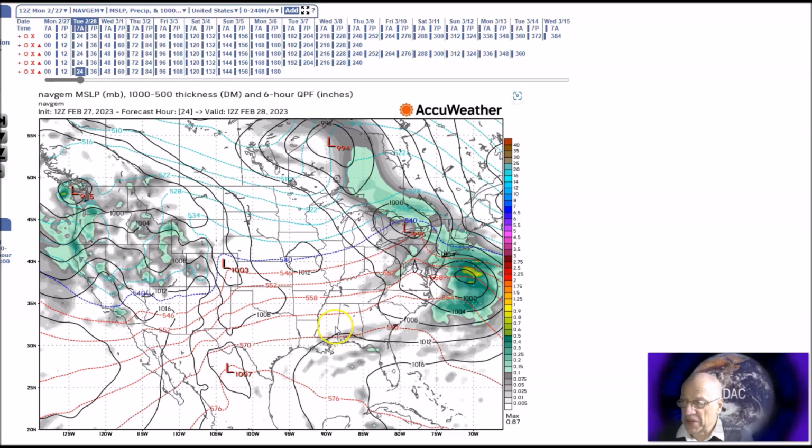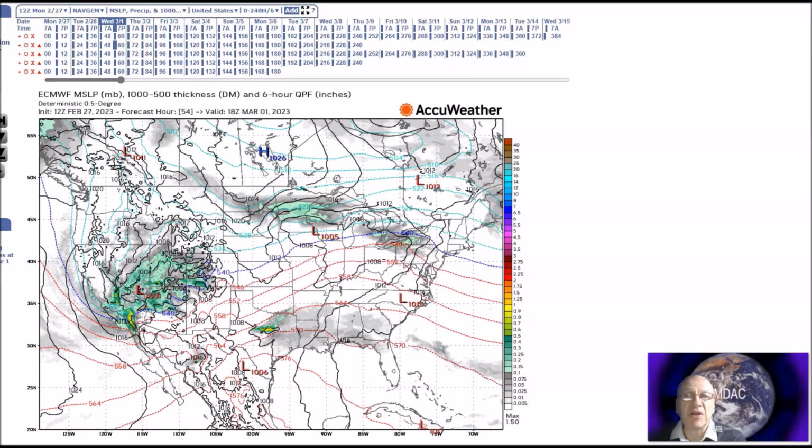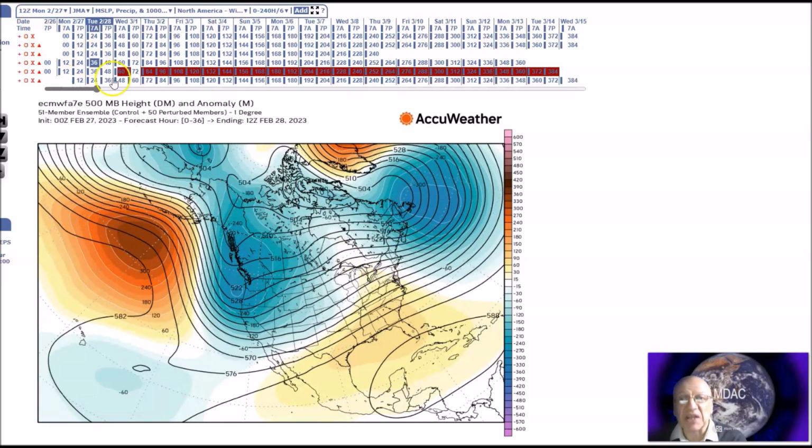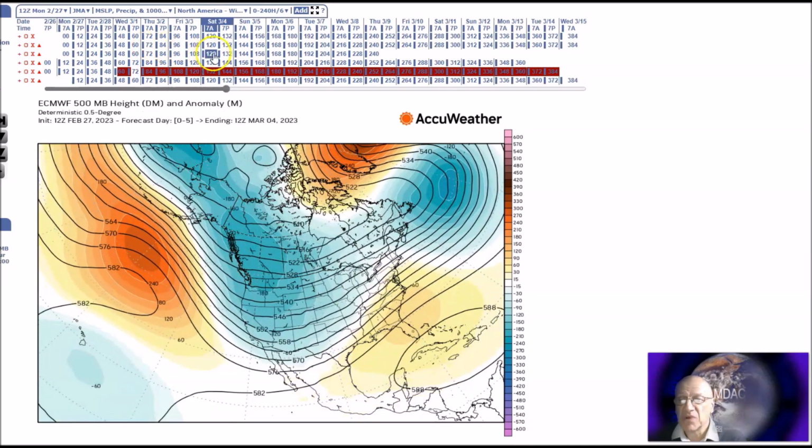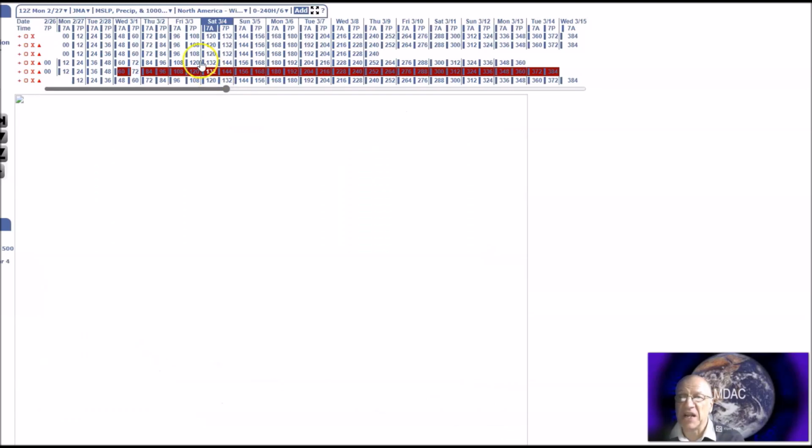So that's all I'm going to get into with this because we've got to concentrate on the long range part. So this is for the period for March 2nd to the 6th. And you can see that we have a ridge here, positive anomalies developing here, possibly developing blocking. And we have a zonal flow across the country with below normal heights here and here.